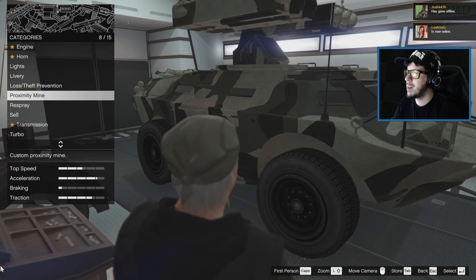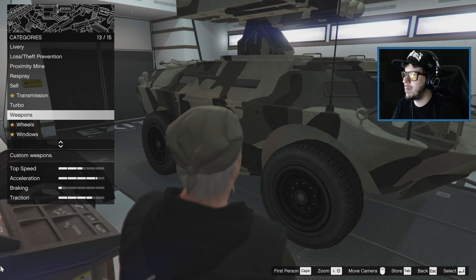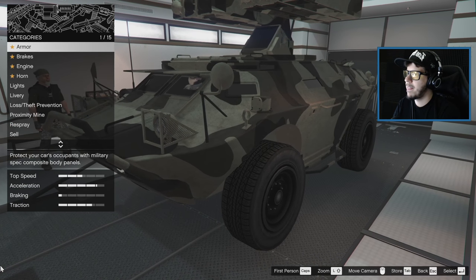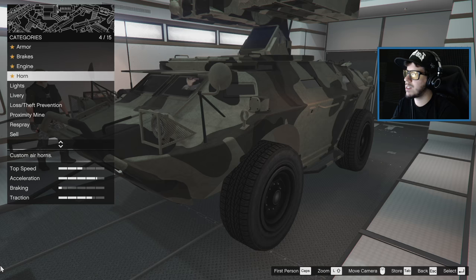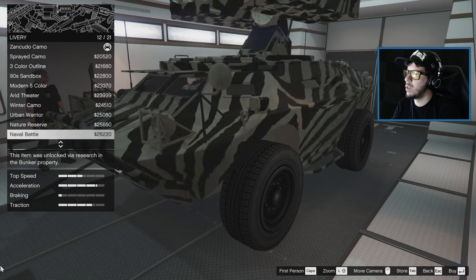Can we get a proximity mod? Oh, we can't. So what we're gonna do is change what? We're still in the vehicle in the truck. Yeah, that's how it works. Oh, I thought that maybe you'd get out once you... No.